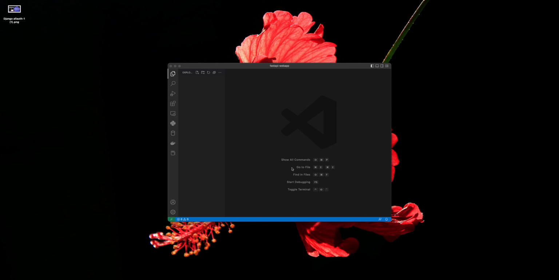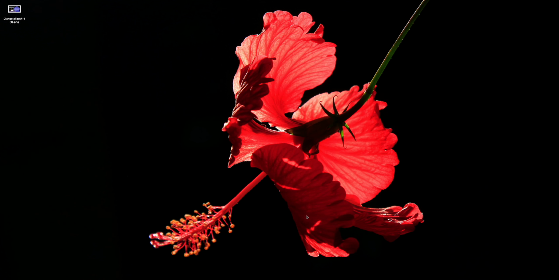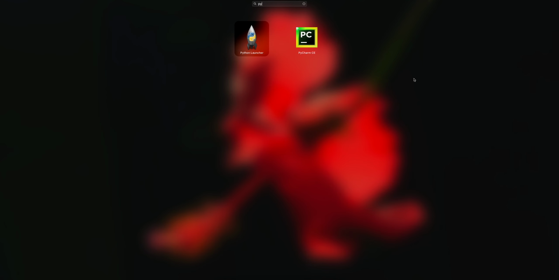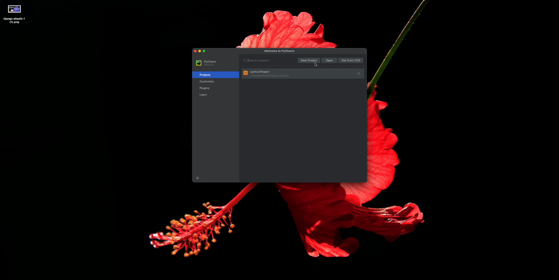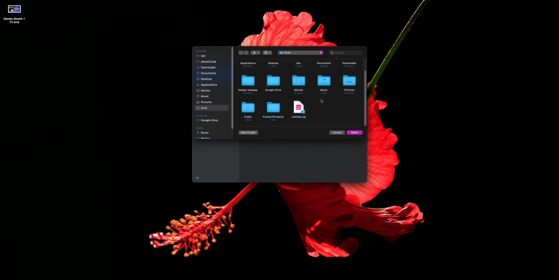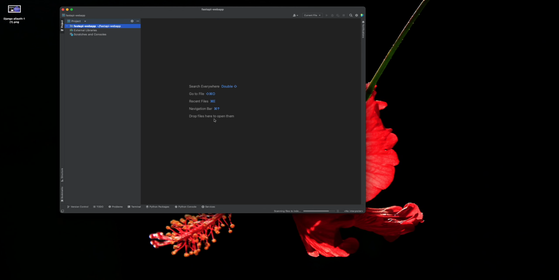Okay, as you can see, we have an empty project. Actually, let me do something else this time. I just wanted to use PyCharm. Maybe it will be interesting, because I always create a project from Visual Studio Code. Let's this time create it with PyCharm, and of course we want to open the FastAPI web app. Okay, we will trust this project.